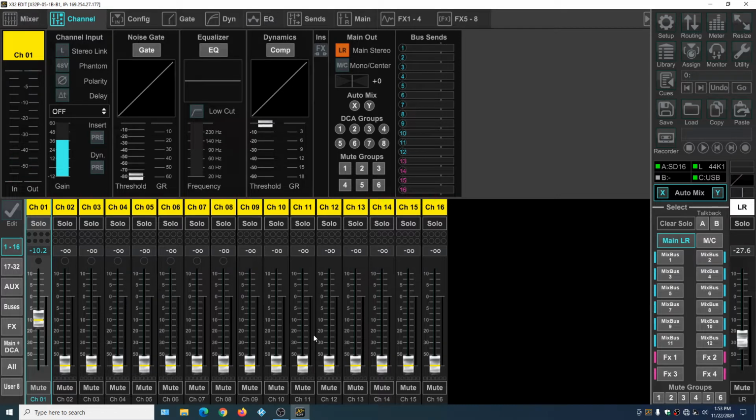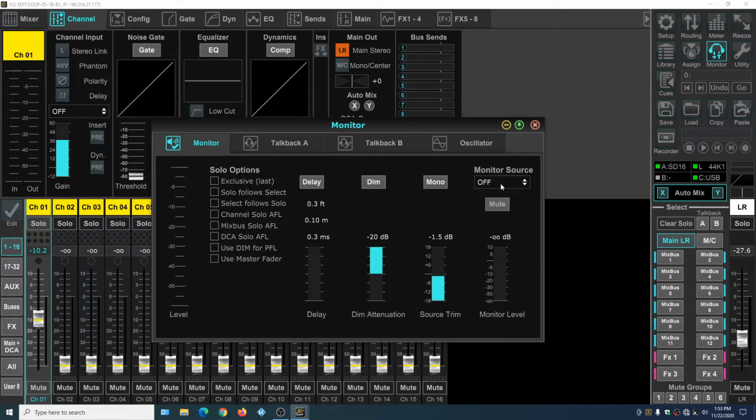In order to hear this back, we're going to hear it back through the monitors. For that, we're going to go over here to Monitor and click that on. We're going to select source, and then turn it up here. See a little bit of input there. Now we're going to go over to the monitor knob on the mixer and turn it up a little bit. Let's see if we can hear the guitar at this point.